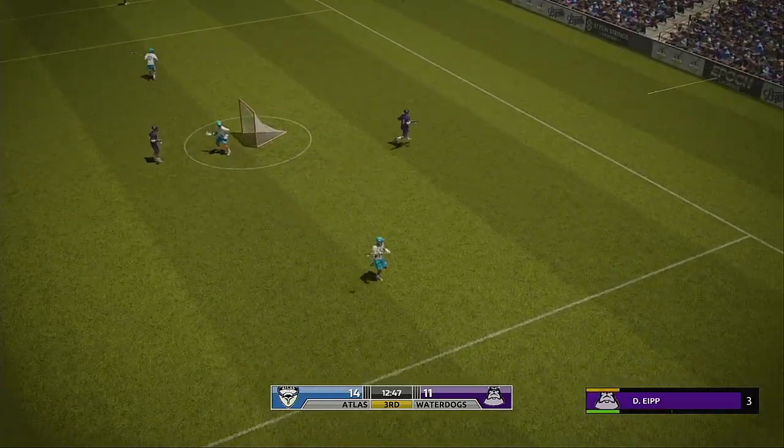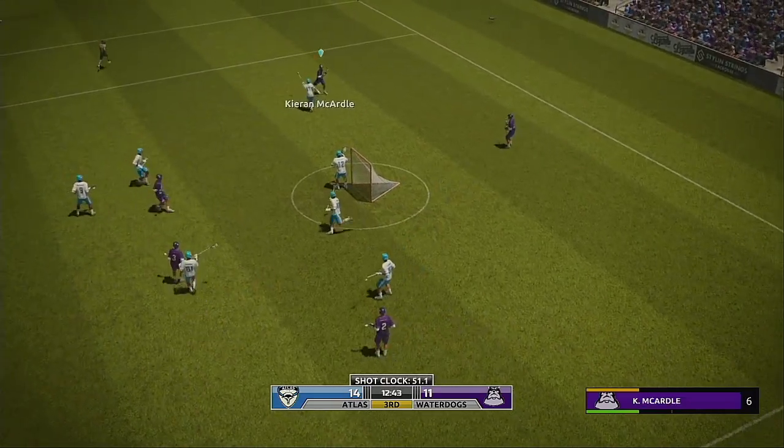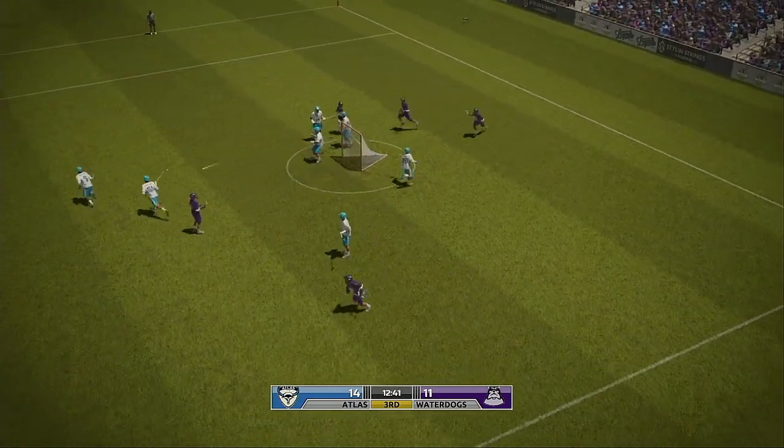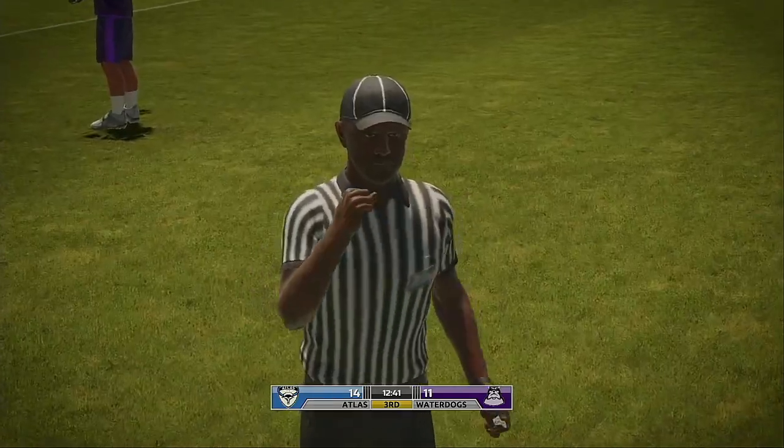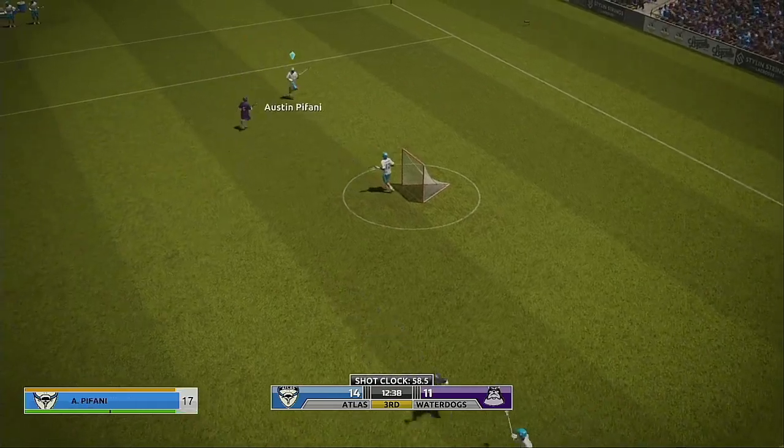5. Steps in and shoots. Shot goes over the goal there. Purple ball. Shoots. Oh, and it hits the bar. 40. Overstepping. Lack of discipline there.